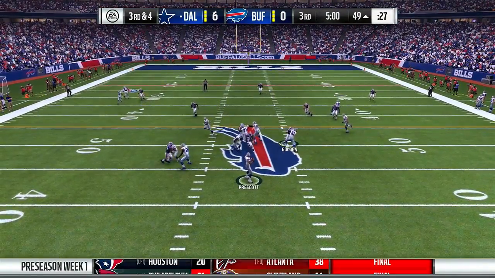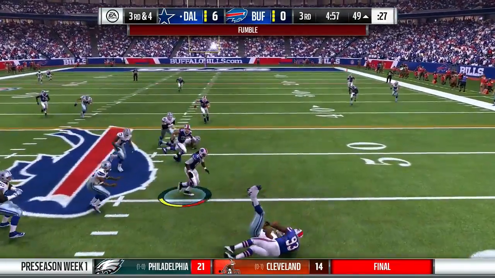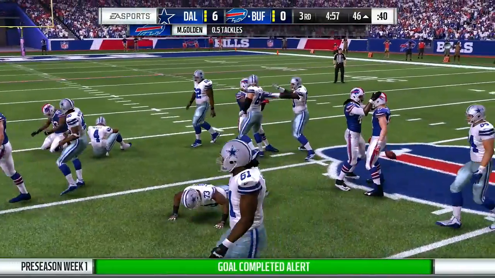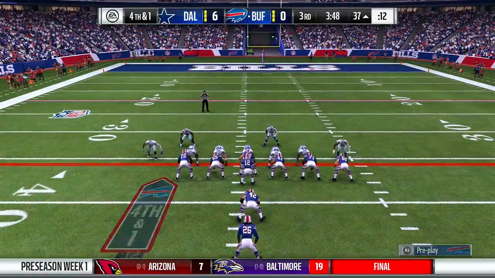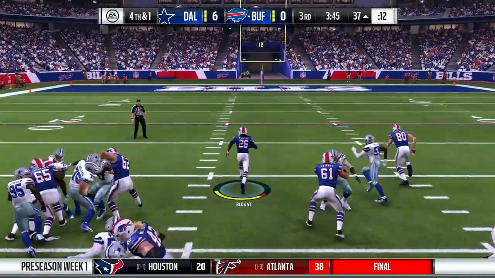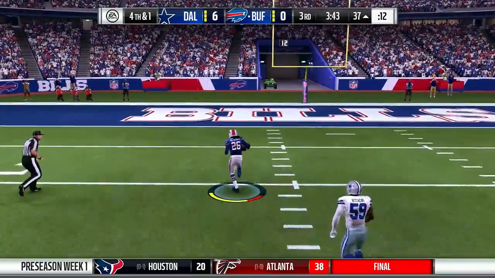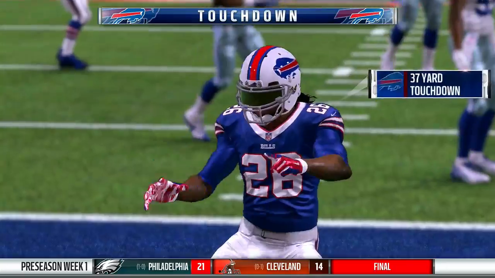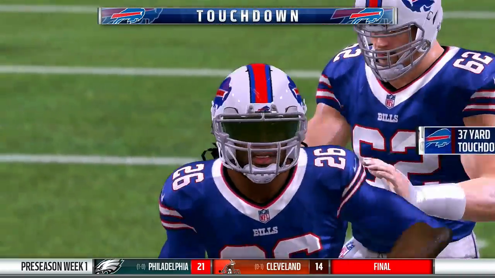Dallas with the ball yet again. Dak Prescott dropping back. He is sacked by Ridgeway, fumbles, and it's recovered by Marcus Golden. So the Bills take over. Tyrod Taylor under center. Hands off to LeGarrette Blount. He's taking it to the promised land. 37 yards to the house. LeGarrette Blount makes it a 7-6 Buffalo game.